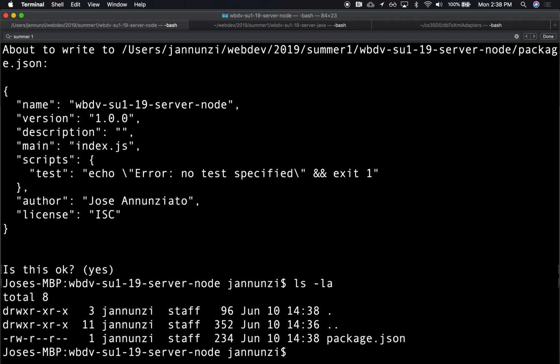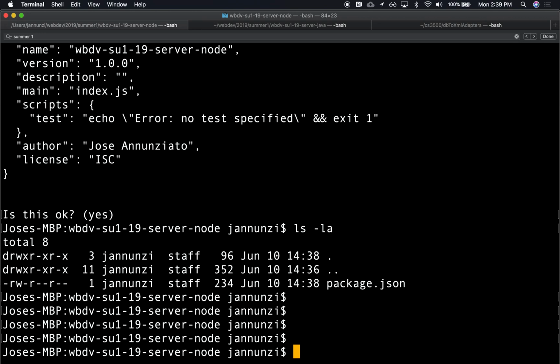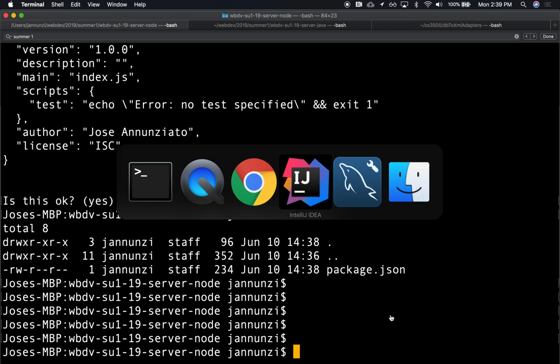But package.json is the equivalent of a POM file in Java. If you remember, in the POM file in the Java project, we declared any libraries that we needed, like the MySQL connector. We declared that our project depends on these other libraries, and to download those libraries and install them locally, we did Maven clean install. Here it's the same thing. Instead of Maven clean install, we would do npm install. And npm install would download any dependencies into our local file system, driven by this package.json. Make sense? All right.